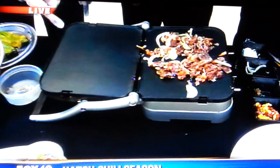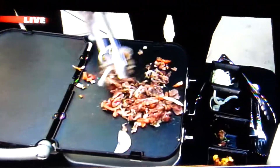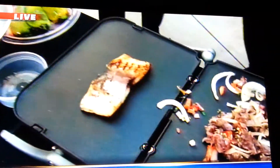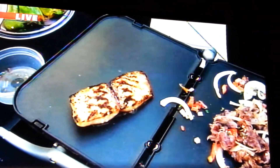Is this the Cuisinart? We got this at home, we use this all the time — turns into a panini maker too. Love it. So on the other side of the grill, we're gonna start a little mahi. Now that's what I'm talking about. I was able to work in advance and put a little sear mark on there to get some grill marks.